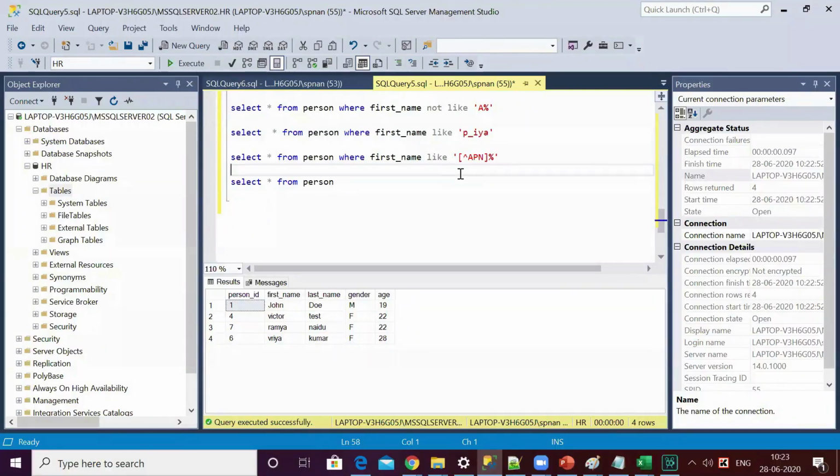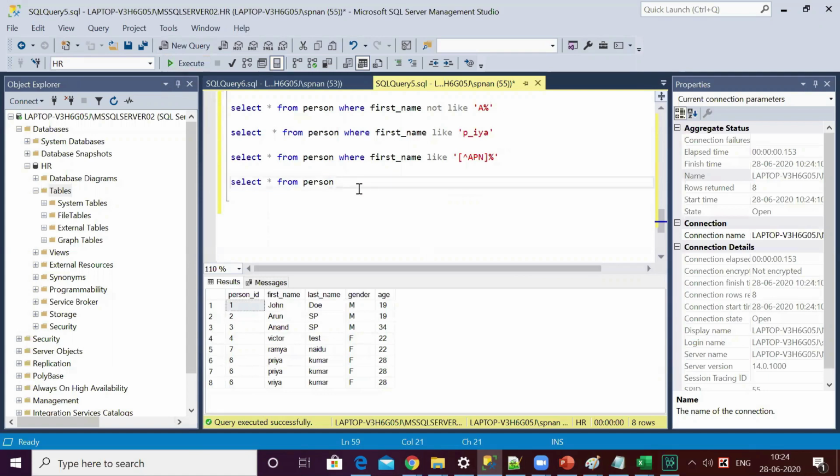Welcome back. In this lecture, we are going to see how to update a table and delete from a table. Let's get it started. I have already created a table person in the previous lecture. I am going to use the same table. Let's start from the table. We are having 8 rows in the table.